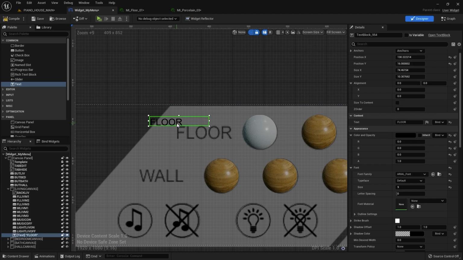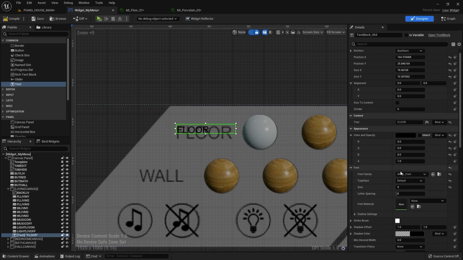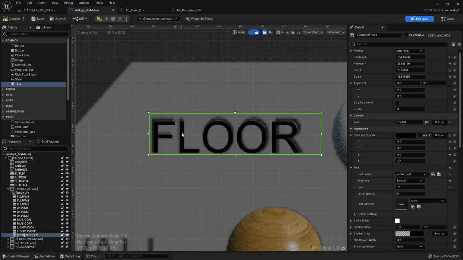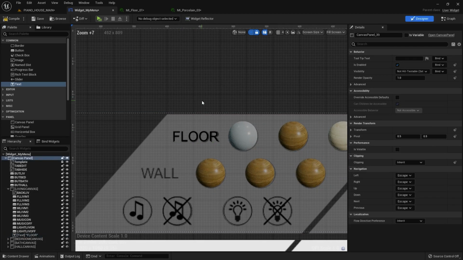So let me adjust this. Okay, let's put 15, 14. Nice.